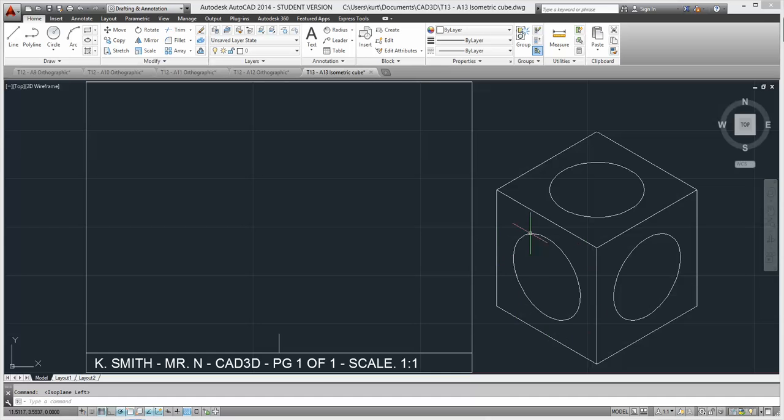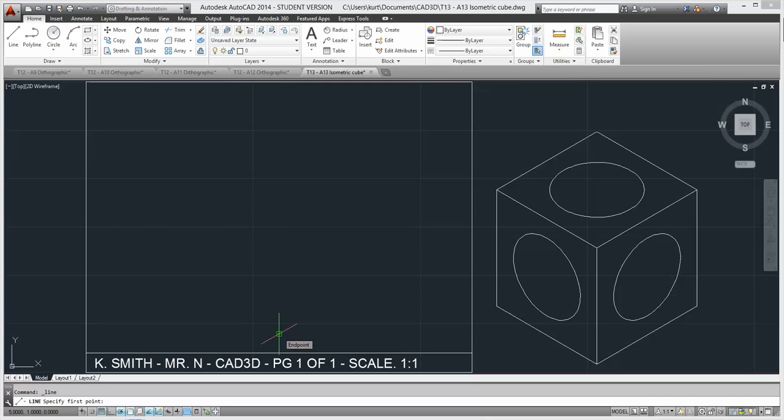That means that I'm only going to be drawing the left side of my isometric object, and finally the top. The side that I want to complete first is going to be the right side. So I'm going to click F5 one more time, and isoplane right is going to come up on the command line. Now I hit the command line key.